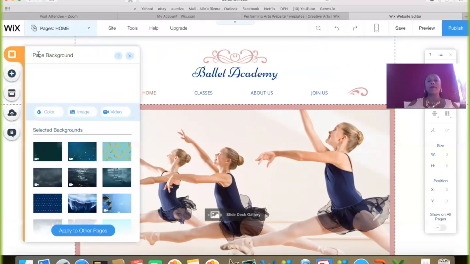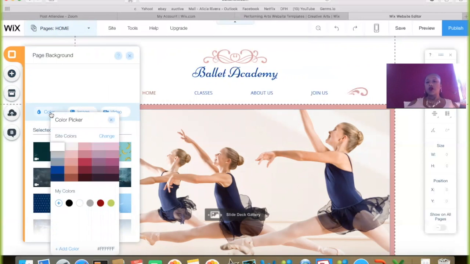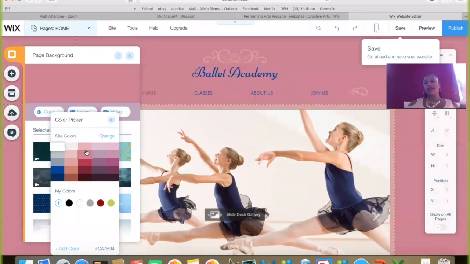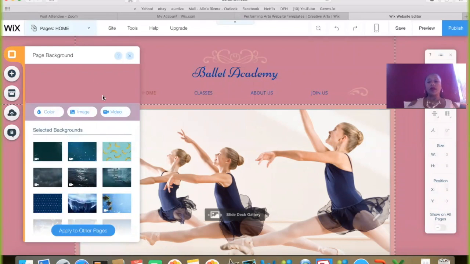If you click on background, it will open up a menu where you can change the color. I really like a darker color in the background. And that's what it'll look like if I did that. Maybe not, because I can't see the blue. Okay, I like this, right? So I'll change it to be a little deeper.